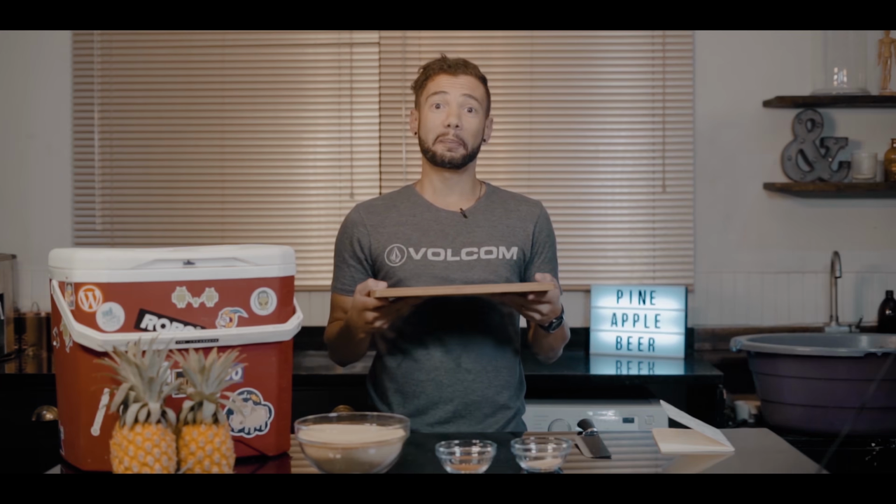Today, we are gonna make pineapple beer. For this recipe, we will need 4 pineapples, 5 cups of brown sugar, 1 teaspoon of cinnamon, and a packet of yeast. Sharp knife, chopping board, and a cooler box, as well as a 5-litre container to store it in afterwards.